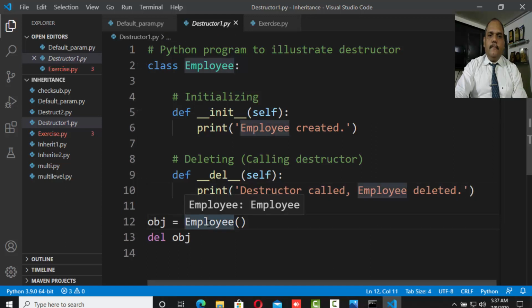Object equals Employee(), it gives a call to the default constructor, and the object is created. And if you call the destructor, the created object is going to be deleted. It means the constructor constructs an object and the destructor destroys it. Let's test it.